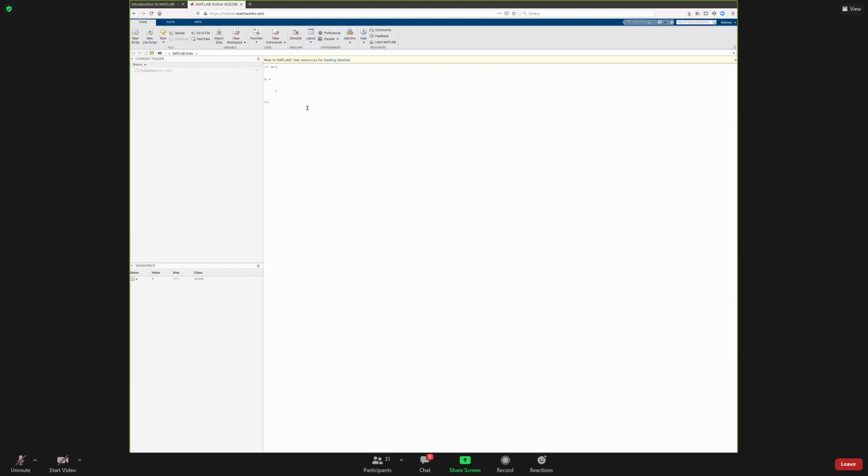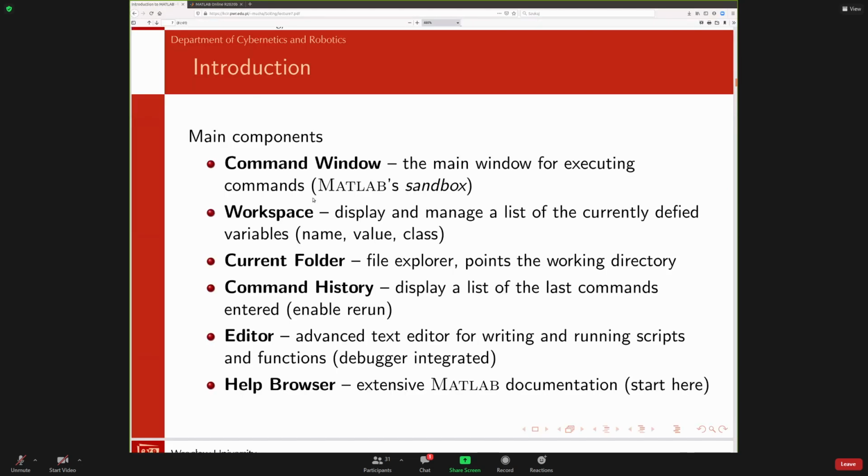It's up to you. You can compute some formula, whatever you like to compute. You can use MATLAB as a calculator. So this is the place where you start playing with MATLAB, the command window.